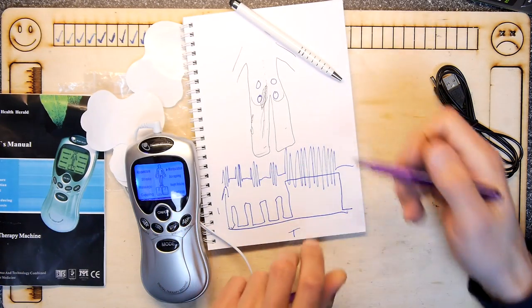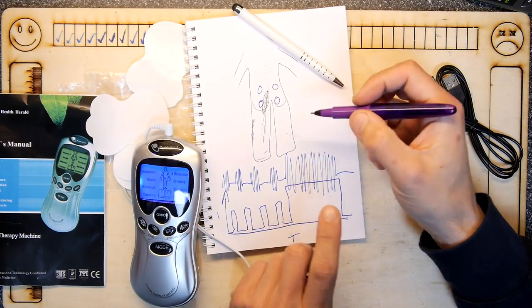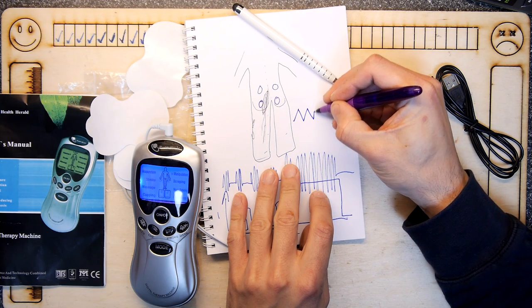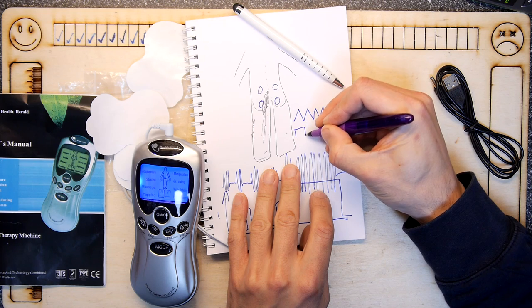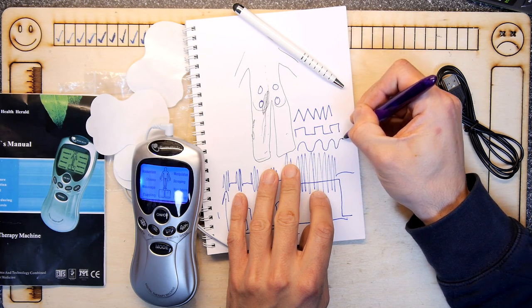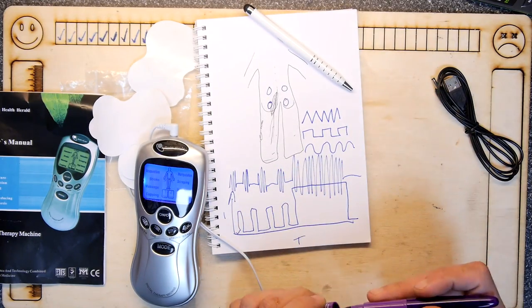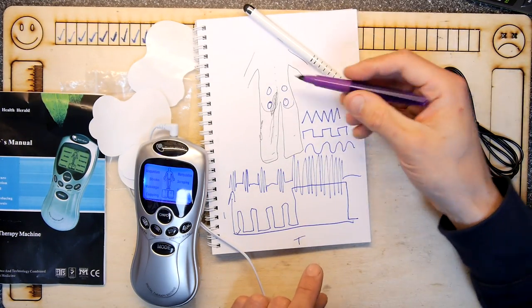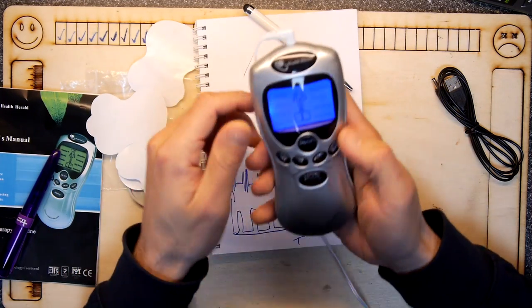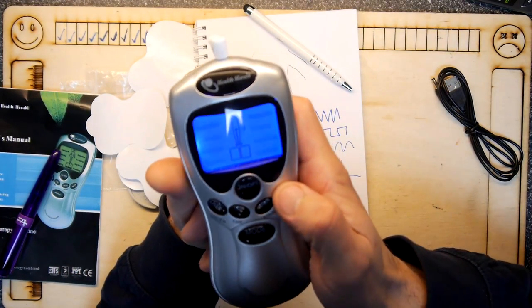Now it's changed again. So remember, when they're doing this, by the way, they can change the waveforms. If you have a signal generator, you can have a triangular waveform, a square waveform, and a sinusoidal waveform. These will be reacted to by the muscle fibers in your body in different ways, and you'll feel those as different massages. So that's interesting. Let's go to the next one.